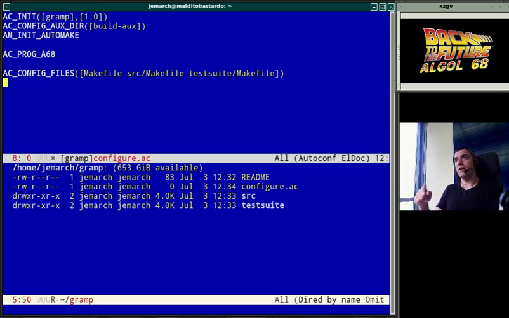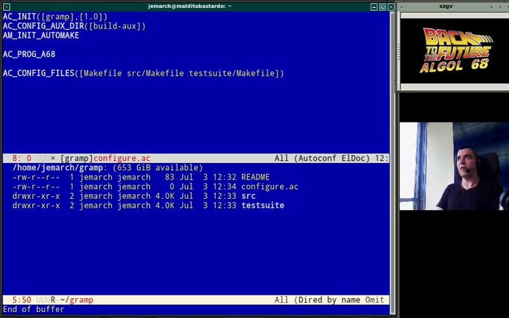So in this macro, you are declaring those to be the config files, which is a very bad name for this macro that they used, but okay. So those are the list of output files that will result from running the configure script. From this, the configure script will be looking for a top level Makefile.in, src/Makefile.in, and testsuite/Makefile.in.